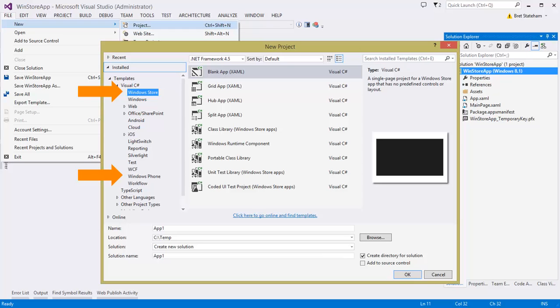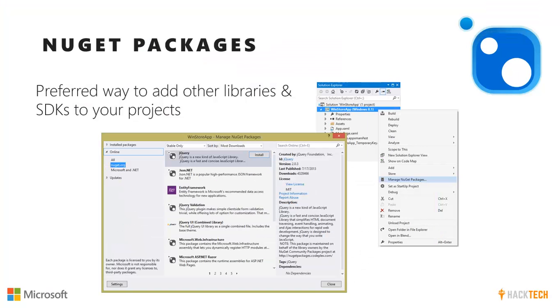Once you do go into Visual Studio, then you've got a choice of the different kinds of projects that you want to work with. So you could create a project for Windows Store applications, and we've got a number of project templates. We've got Windows Phone. You can build for web. I actually, in this screenshot, have the Xamarin tools installed, and so you notice that it'll even let me build Android and iOS applications. It's kind of cool. That's specific to Xamarin, though. You wouldn't normally expect to find that there. Once you've got your project created, you may need some additional libraries like the Windows Azure Mobile Services SDK or something like that. So in Visual Studio, you can right-click on your project in the Solution Explorer and say Manage NuGet Packages, and then it's from there that you can search for additional libraries and SDKs to install into your project.